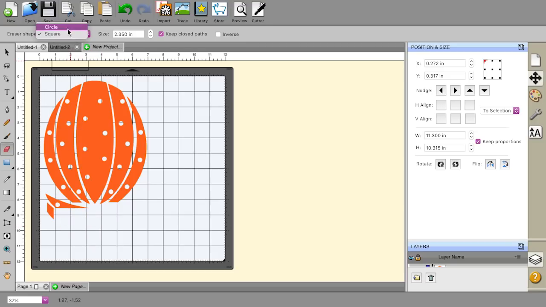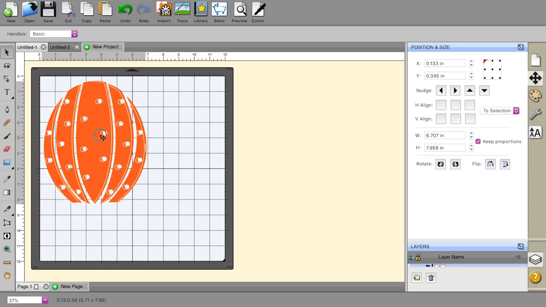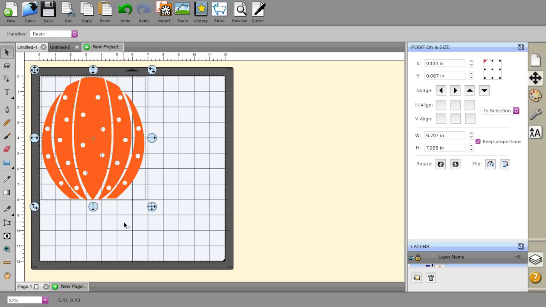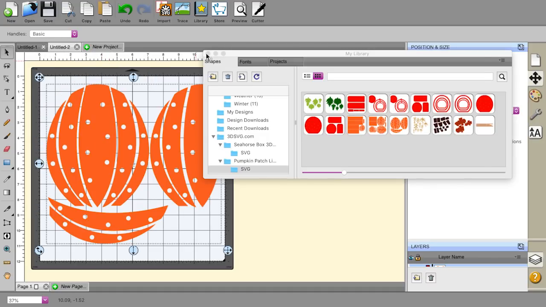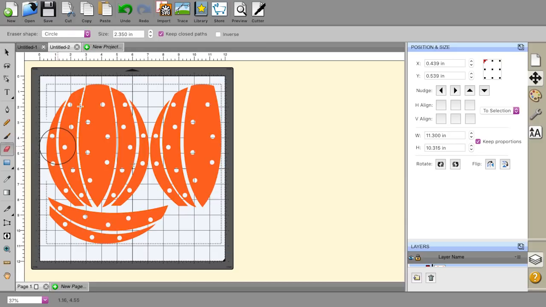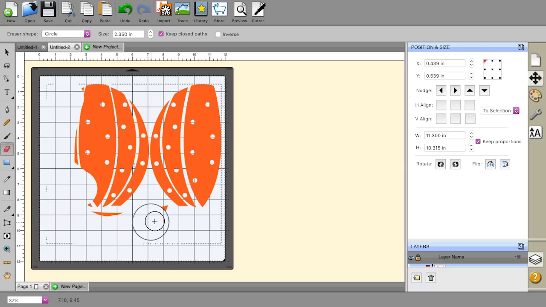And now you'll see where the circle comes into play here. It's round and it allows me to get into this little area where the square wouldn't. Okay, so that's erased. Now we can just take and click this whole thing and make sure that it fits. And you can see here, now this piece fits within the 8.5 by 11 boundary. So this will now work on A4. Now we can go over here and we can erase the other part, or this part here. Let's just get rid of this too.